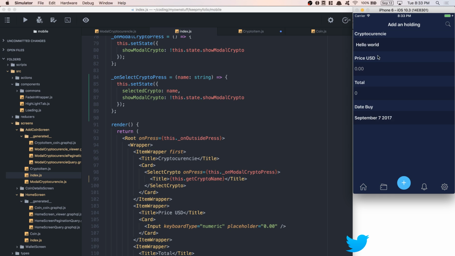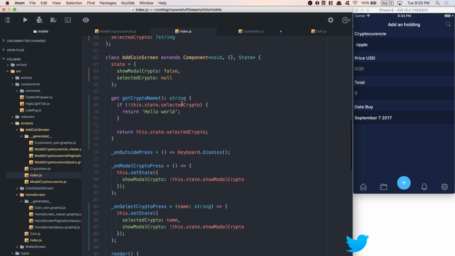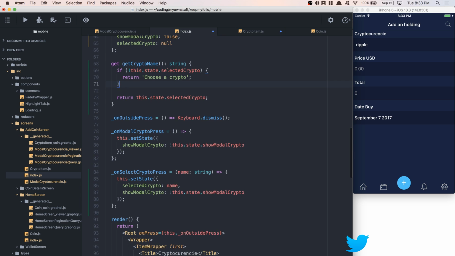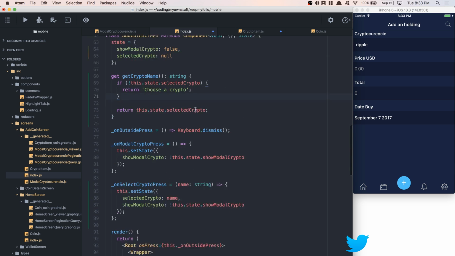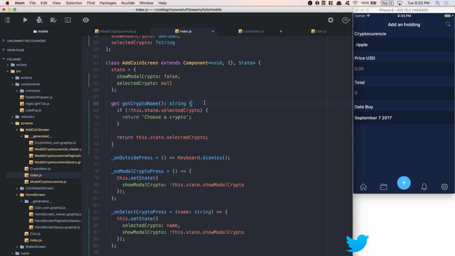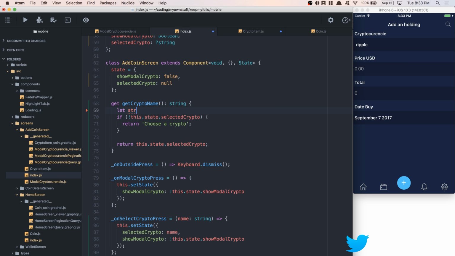So now, yeah, so now here I can change choose by choose crypto. And now what I would like is the title right now. Yeah, so I'm gonna say let str, which is gonna be a type of string.